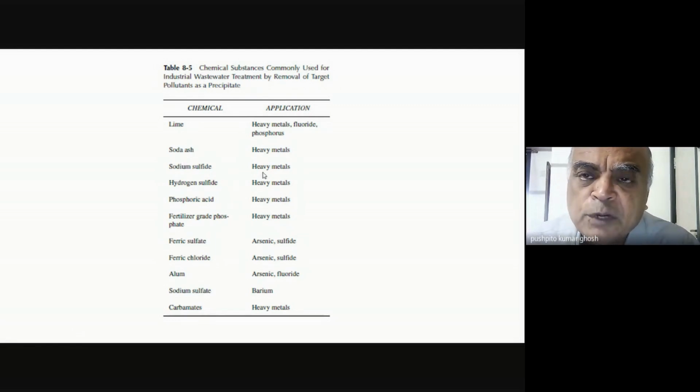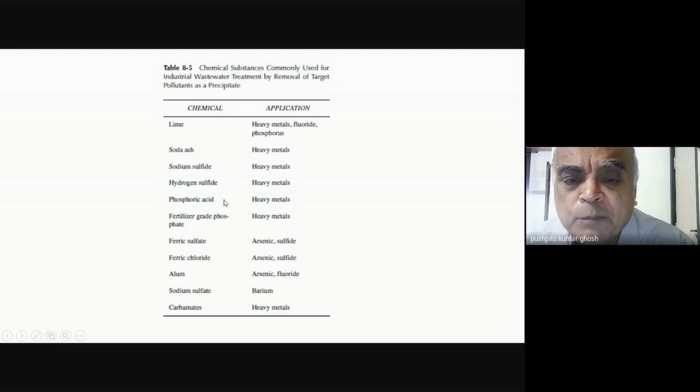Whereas, if my solubility product is high, then I might have to add a lot of these chemicals to get this stuff out with reasonable completeness, which would obviously increase the cost of chemicals, and moreover, it would add to the effluent load from these chemicals. So you have substituted one problem with another problem. Obviously, you must do things in the smartest possible way and in the cheapest possible way.